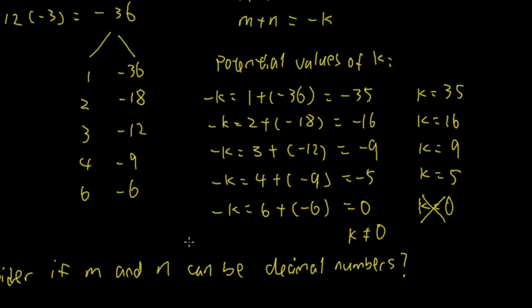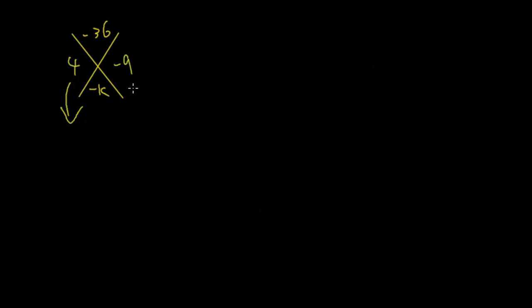This time will be the last pair, because we don't have to do any further work on 6 or negative 6, since we determined that it's not the value. So now the last pair, 4 and negative 9. Again, divide each of these numbers by the leading coefficient, so 4 over 12, and negative 9 over 12. And then write them in the simplest form. This one will be 1 over 3, and that will be negative 3 over 4.